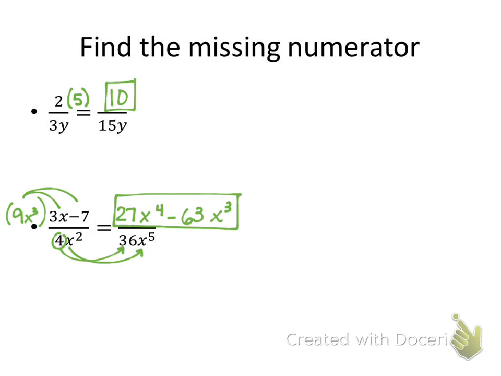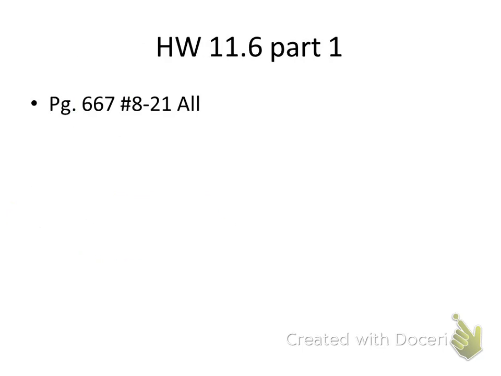Okay, so basically what we've learned is how to find a common denominator. Then we've learned, now that I've gotten a common denominator, what did I multiply to get that? And then whatever it was, I need to multiply by the same thing on the top. So we're just going to practice this tonight on our homework. So go ahead and get started on that.